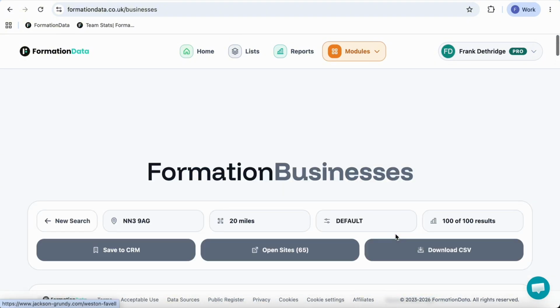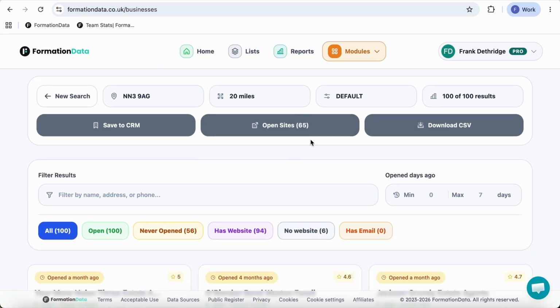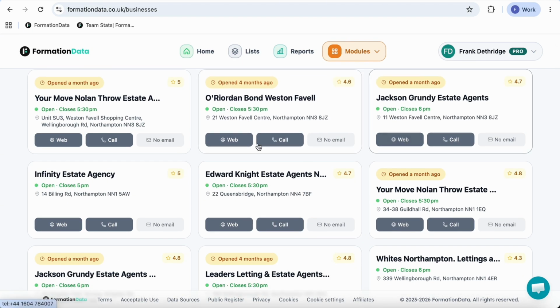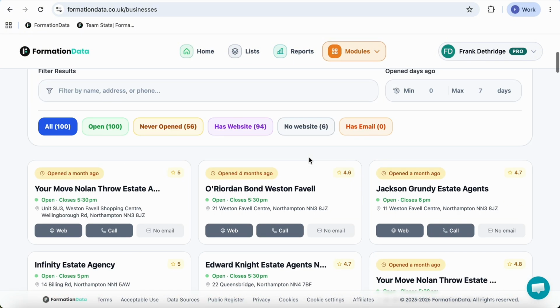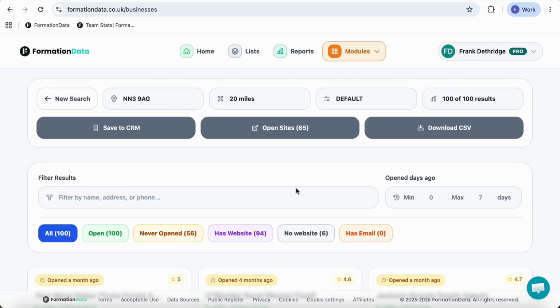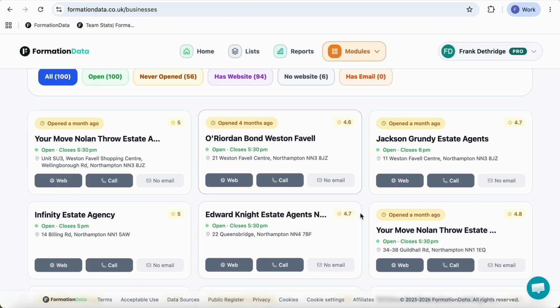So how many are we up to? So it found a total of 65. Now, we can open up the website and contact them via their Contact Us form, or we can send them an email if we run an advanced report. The advanced reports are also capable of pulling back all their social media information, like their Facebook, their LinkedIn, their Instagrams, or we can just give them a call.